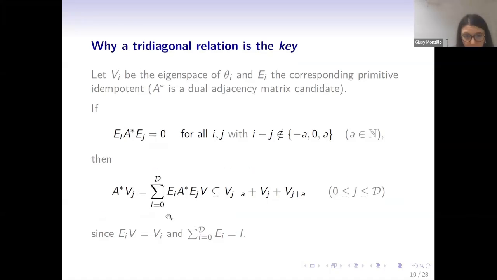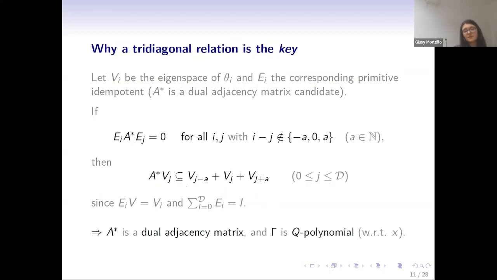So in particular, let me just explain what we are doing. B_j can be written like E_j B, and this is what we are doing here. And of course, in front of A*, we always can imagine to have the identity matrix that in this case will be replaced by this sum. And so now you see that this term is this sum where these products are involved. And we know then what to do. These are then the survivors. I'm not saying that these are for sure appearing, but we know the zero ones. Okay. So in this case, again, this will be a dual adjacency matrix and gamma Q-polynomial with respect to x.